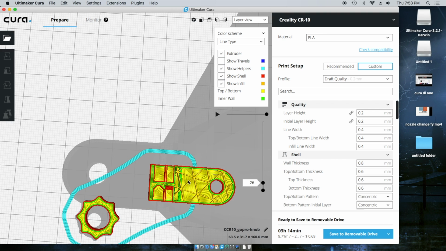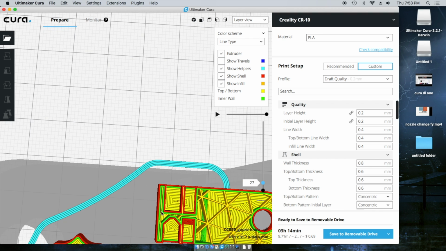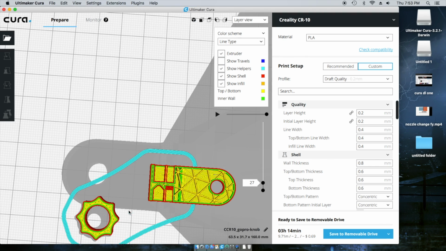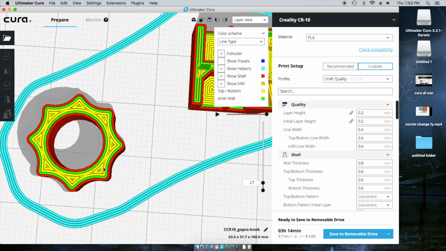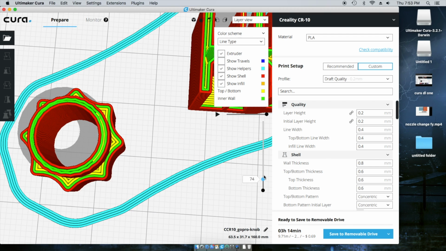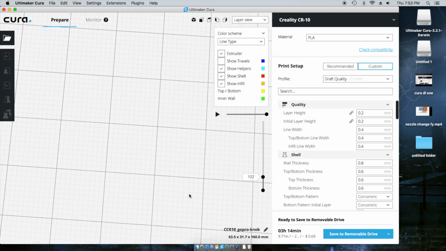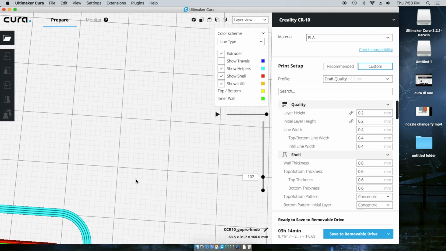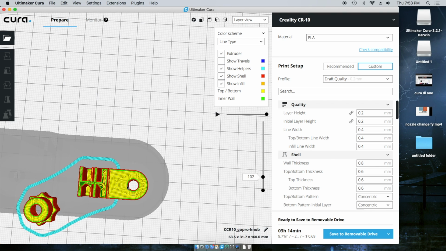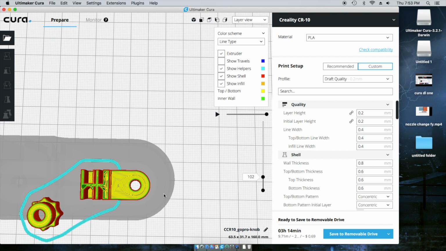So if you notice right here, the infill itself, this was set to 20%, and that's why you have these triangles. But here it was set at 100% with the lines. So if you notice here, that's the support for the infill. But on this one, it basically is going to fill up everything because we want it 100% solid. So you see right here, line by line, everything's filled up. While here, it's not.